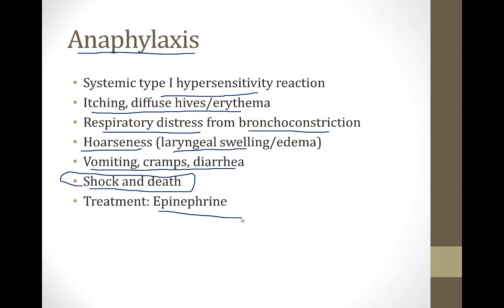It will vasoconstrict to raise the blood pressure. It will dilate the bronchioles, and it will help relieve many of the symptoms. Patients who have a history of anaphylaxis often carry what's called an EpiPen around with them so that they can administer epinephrine to themselves if they develop one of these reactions.